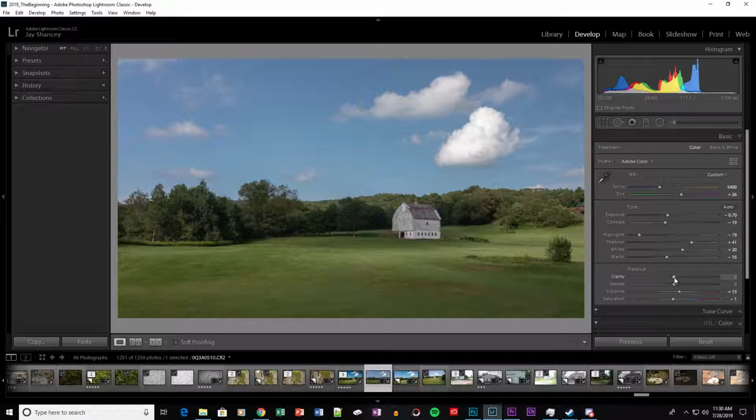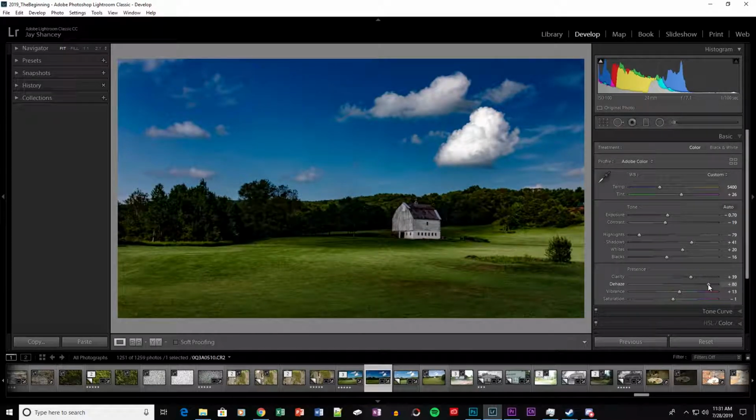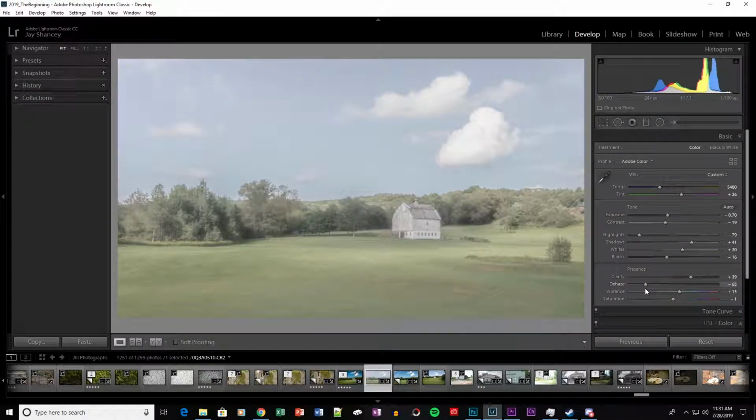So to do that, we're going to bring it into Photoshop, but before that I want to do a little dehazing, just a little bit. Clarity as well. If we blew it out, ooh, actually that looks pretty good. Looks a little too much though, right? Yeah, too much. Blowing everything out. Say right about there. The dehazing is going to be too much. If I bring that down, it looks funny. The other way, it's adding it.